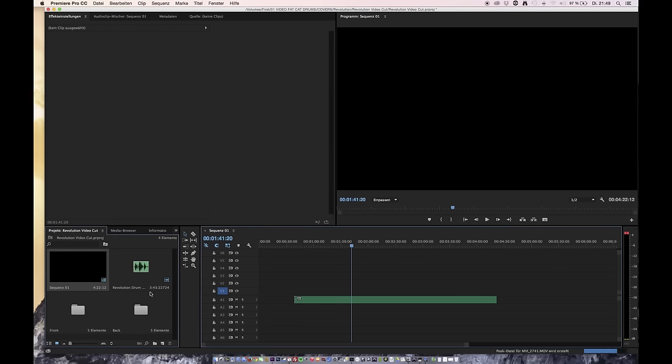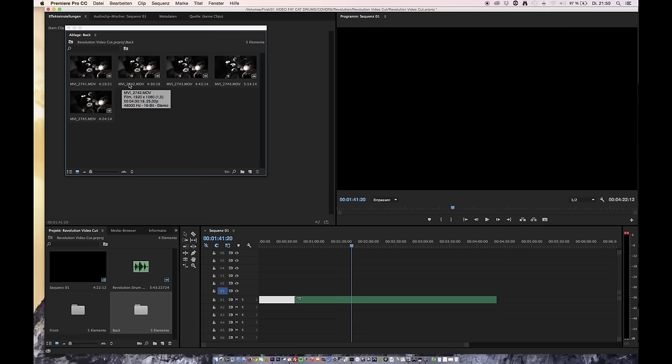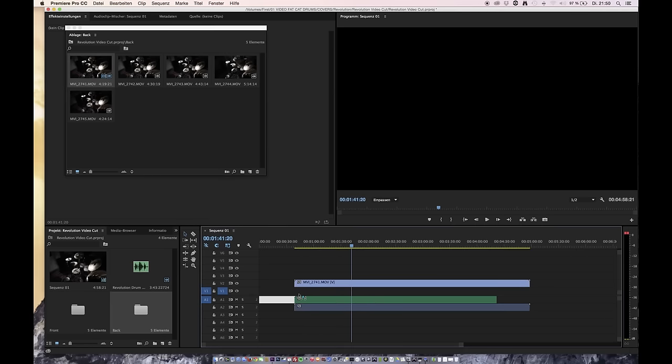All right, so the first thing we need to do is, of course, get all the videos in sync. And actually, it's really helpful that we have the bad audio from the camera. The camera records itself, because then we can visually sync the tracks to the master audio pretty quickly. So I'm gonna start out with the back videos here, and I'm gonna choose the first one. You can see it's 2741, 2742, and so forth. So I know this is the first one, the first take. From the five takes. I'm gonna drag it here.